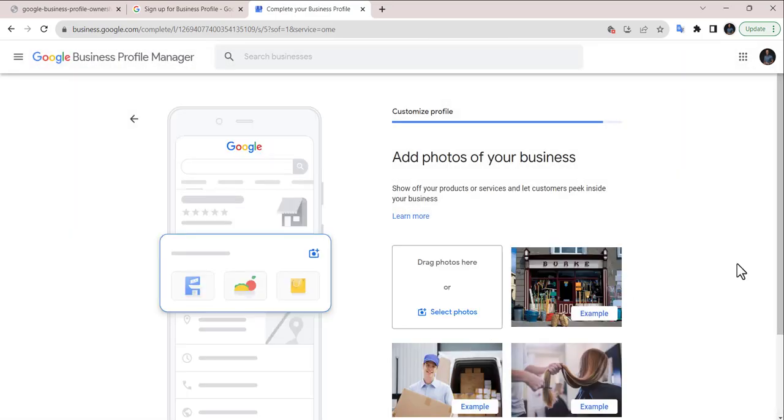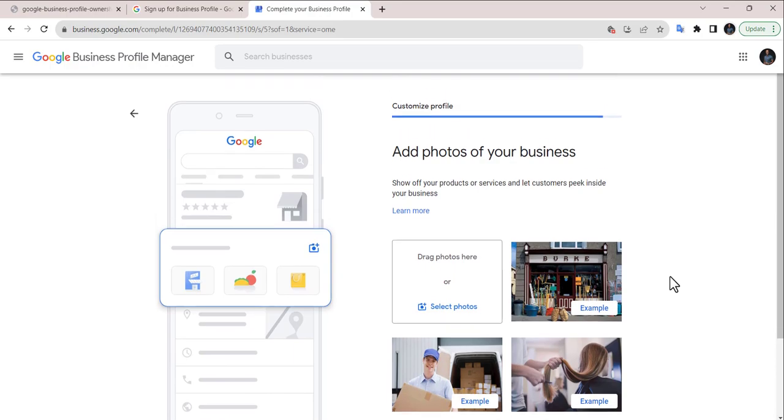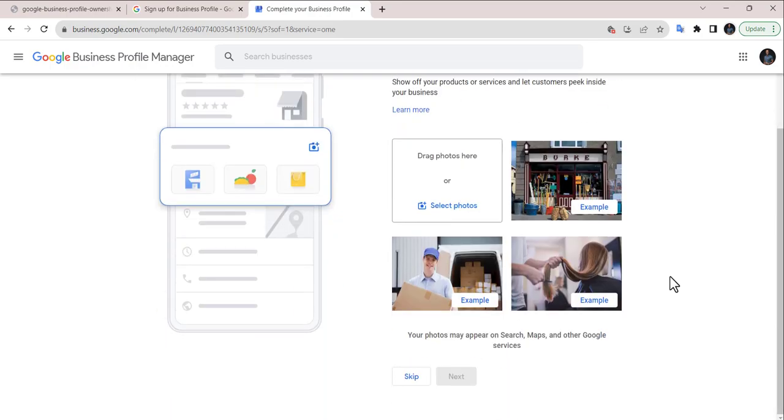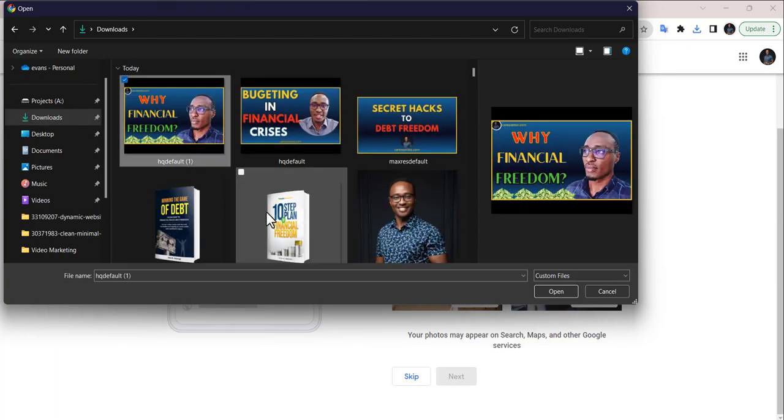Very nice. So here, this is where you're told to add photos of your business. Quickly I'll just add the photos, then get back shortly. Once you've gathered all your photos, just pick them from your computer and add them.